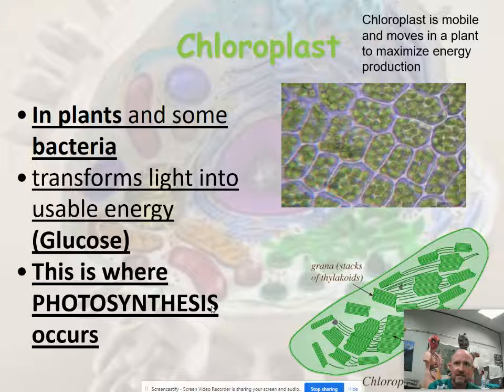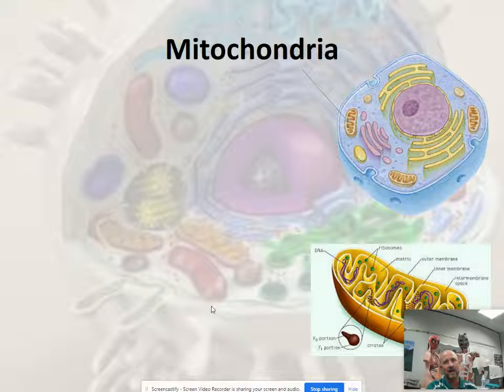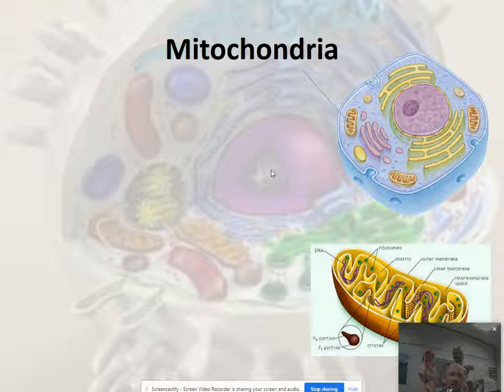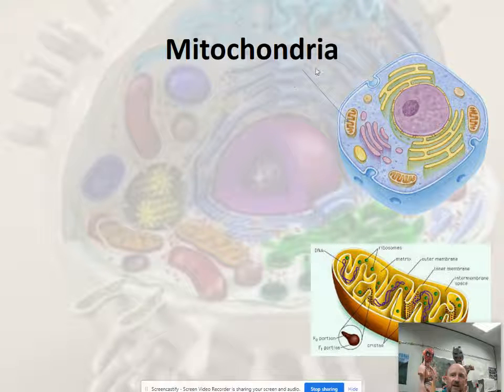Similar to the chloroplast is everybody's favorite organelle, the powerhouse of the cell, the mitochondria. Similar in size to a chloroplast. Right down here is the really more complicated looking mitochondria, but you see tons of them swimming around in cells, and they got this cool little bean pattern with like a maze inside of it. And these mitochondria, we call them the powerhouse of the cell because they are going to take that sugar that is made from plants, and we're going to turn it into usable energy called ATP, and it provides all the electricity for our city, or all the energy that our cell needs to use, but usable energy like electricity.